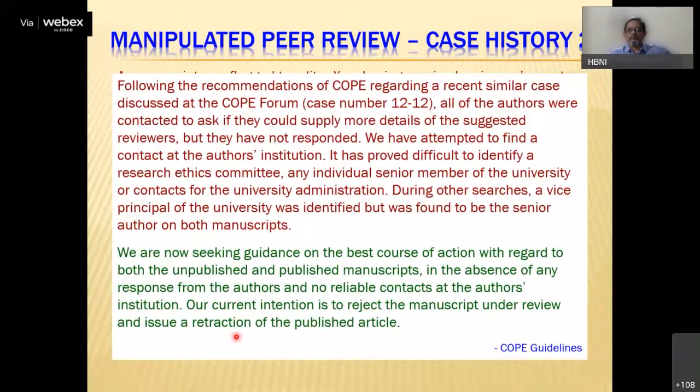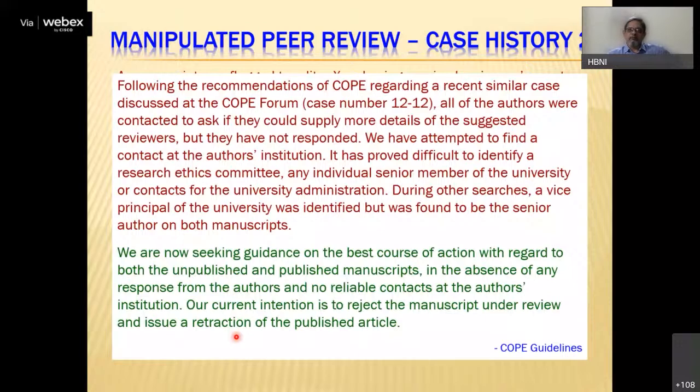So it is, of course, a matter of luck for the author that ultimately whoever he suggested were in principle contacted. I mean, the email addresses which he gave, they were contacted through those email addresses. Up to that point, he was lucky. But unfortunately, the author was found out, and the fraud was detected well in time, at least in this particular case. So now you can see to what extent people can go to commit scientific fraud.